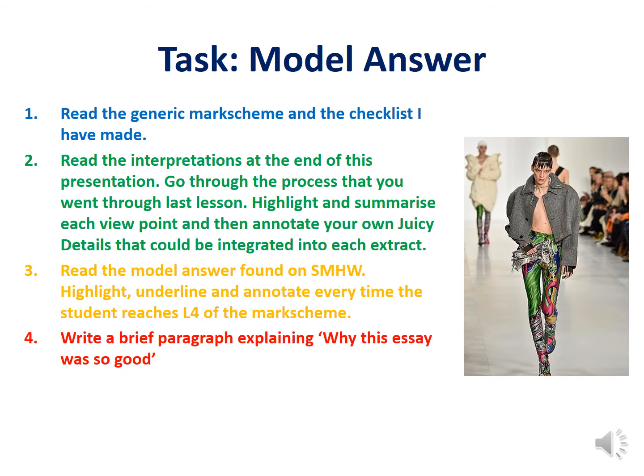Then you're going to engage with the model answer. This is on Show My Homework, this is on the PowerPoint attached. If you can, highlight, underline and annotate every time the student reaches level 4 of the mark scheme or does something that is on the checklist that I've made at the start of this PowerPoint. If you can't print off, that is okay. Just make some notes and maybe quote the student when they are showcasing these skills.